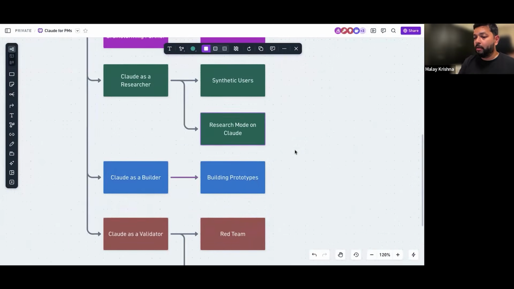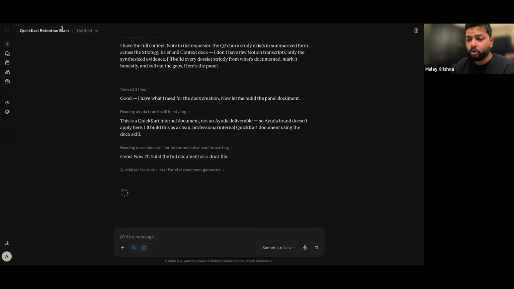Which is Claude as a builder. Now, Claude as a builder has actually a lot of takers. And I think a lot of you might have tried it on your own as well. Claude can build great prototypes, right? Claude can do a great job at building really good prototypes as well, which is where it can actually create real living artifacts, just like a Lovable would or a Base 44 would or all these products would, right? So we're going to do that as well.